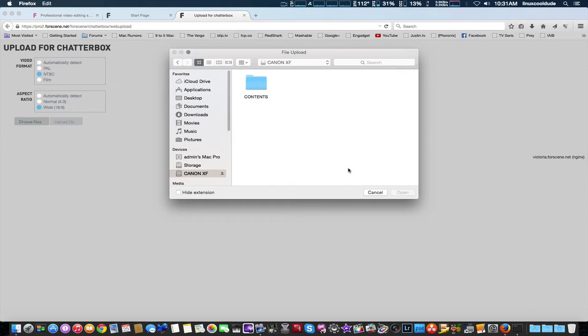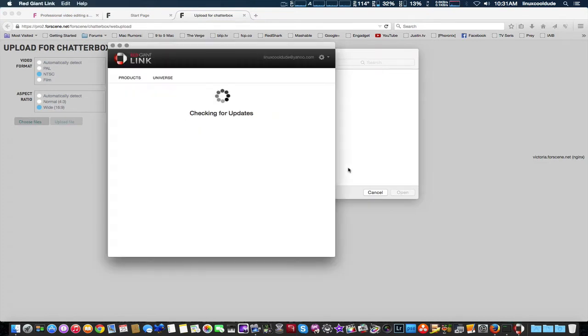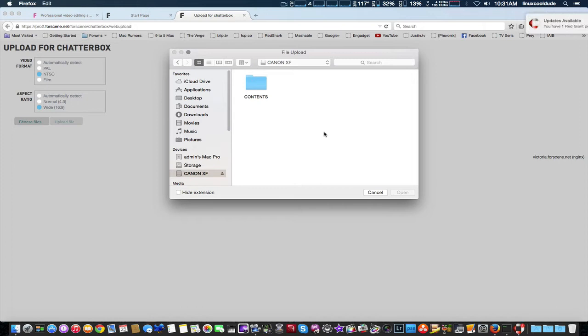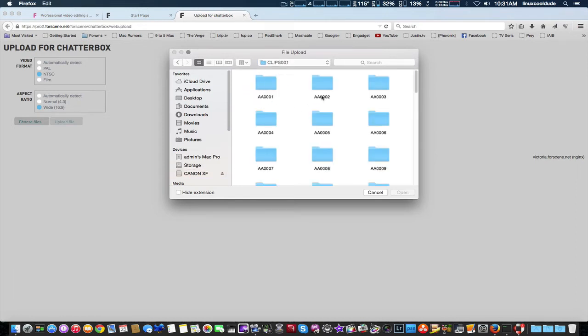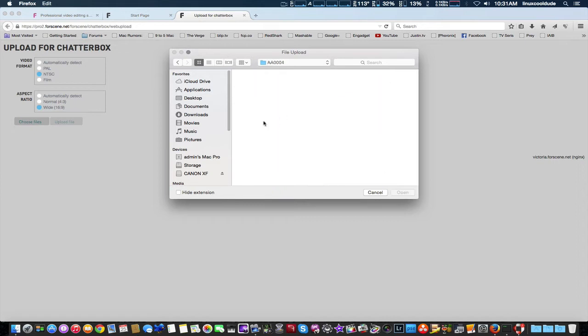Like when you open Final Cut Pro 10, it usually shows you the actual video files instead of just things like the actual file names. It'll actually bring you directly to the video. But here you actually kind of have to search through all the folders to find what you want. And here you can just choose MXF.